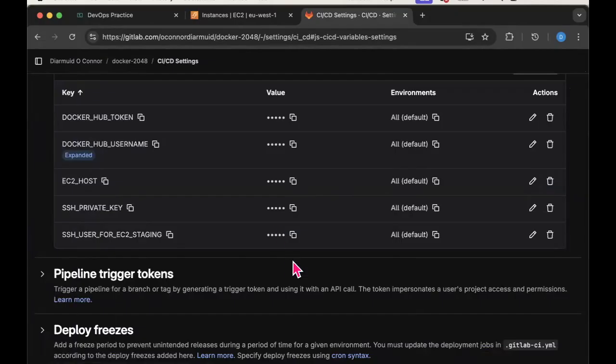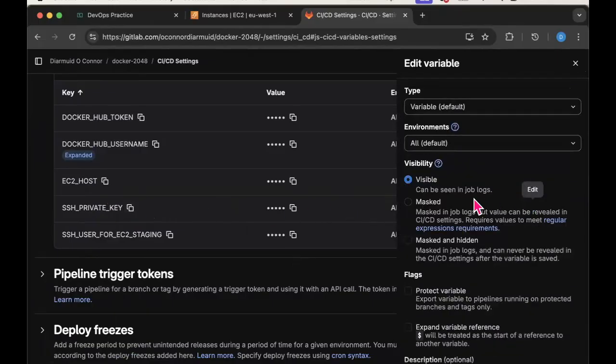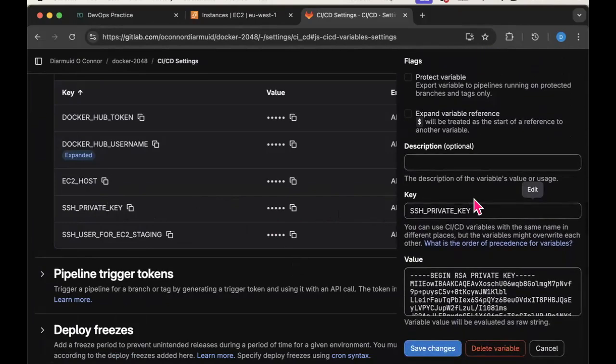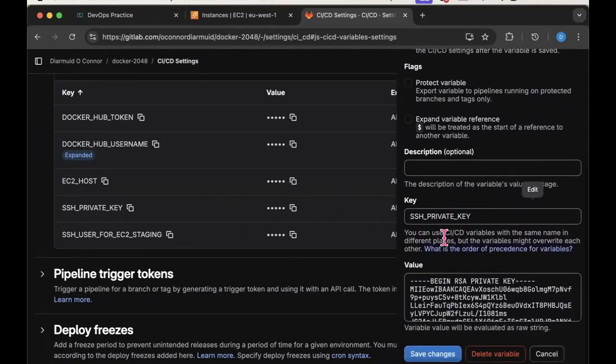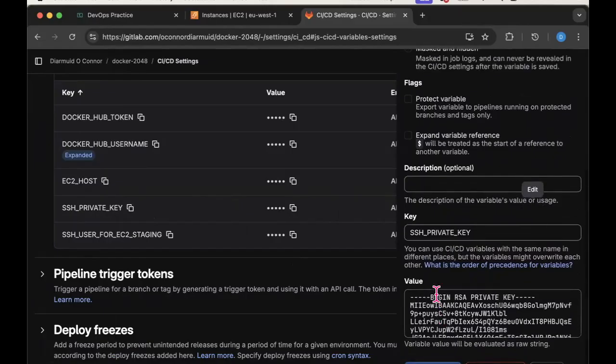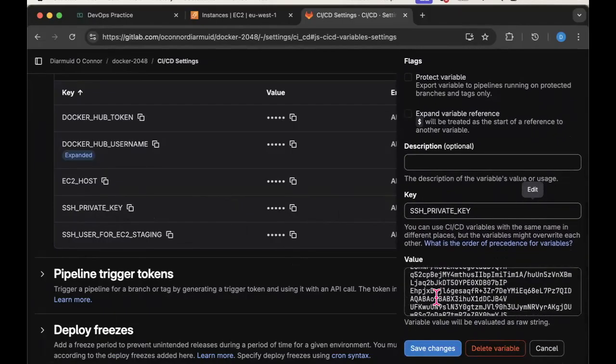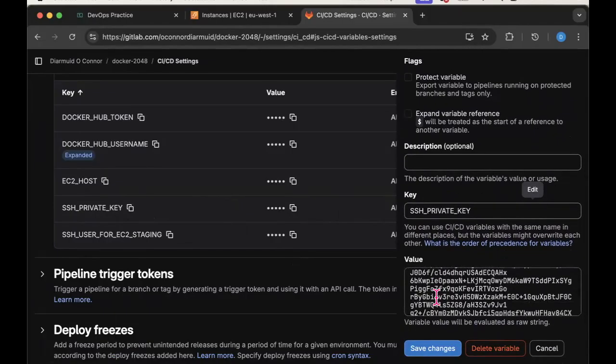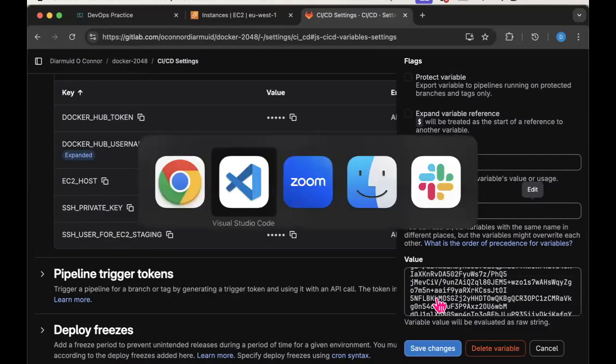Sorry, that keeps coming over. SSH private key, and if we look at that, so it's got this. Where did that value come from, I wonder? Okay, and where that value came from is my PEM file, which is the private key of my key pair. So let me try and prove that to you.